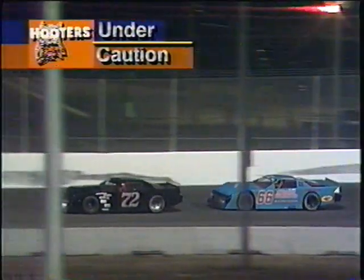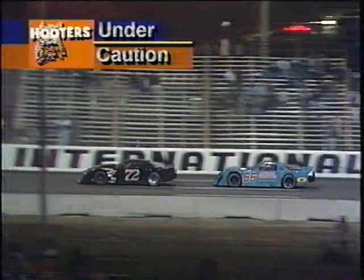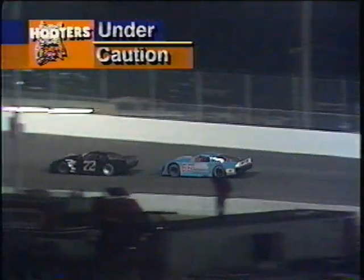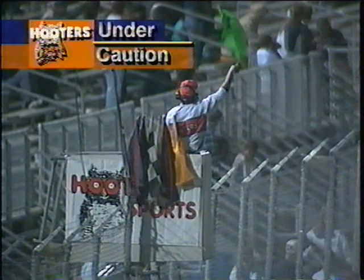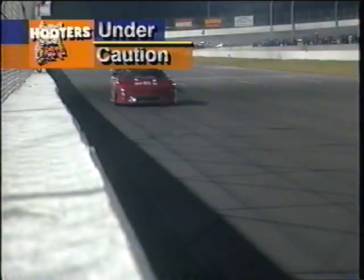And the scorers just told us we got five laps to go. We got a five lap shootout. And this is what the fans come to see. They don't want to see caution at the end of a race. They want five laps of racing. And they're about to get it as Tom Kelly begins to pick up the pace in turn number three, bringing the 66 car, Rick Kretsch, with him, and they immediately pull away from Rusty Hillman, the third place car.